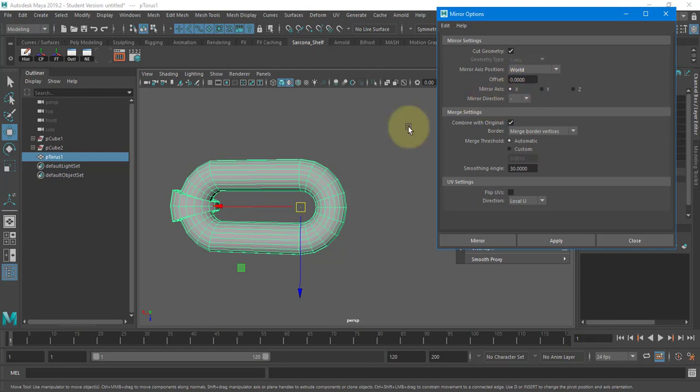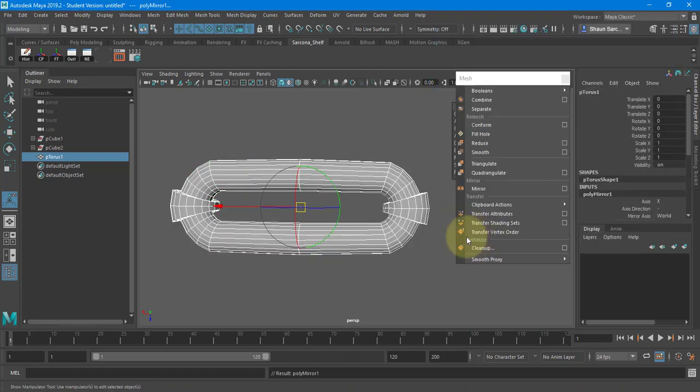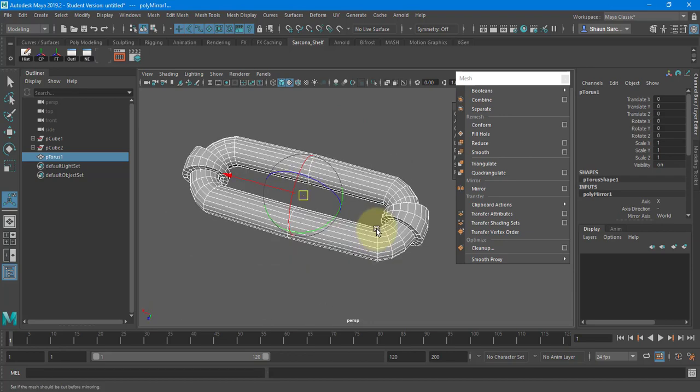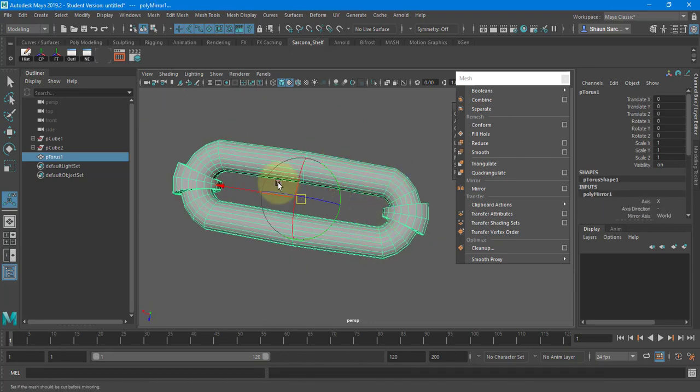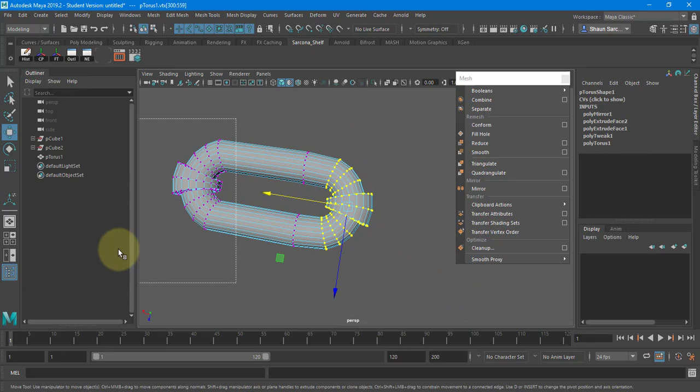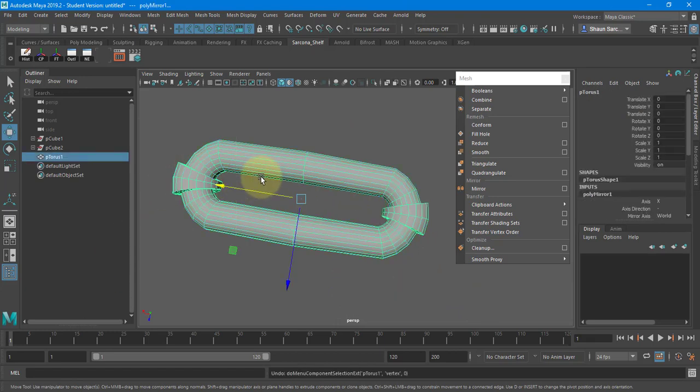And then we have to look at the direction. Are we mirroring this side to that side, or are we mirroring this side to that side? So all this can be changed, or most of this can be changed. I'm just going to hit mirror, and you'll see that it does that. Now, it increased, obviously, the size of that tremendously. It worked. Obviously, we have this here and that there, and you might say, that's fine. I can just grab these points and push these in and then do the same thing on that side, but there's a way to do it. Let's do it the correct way.